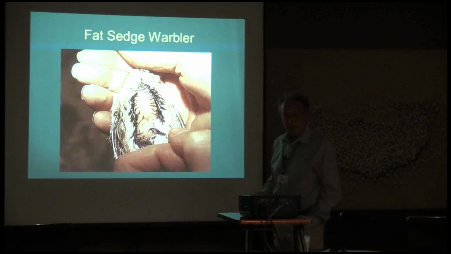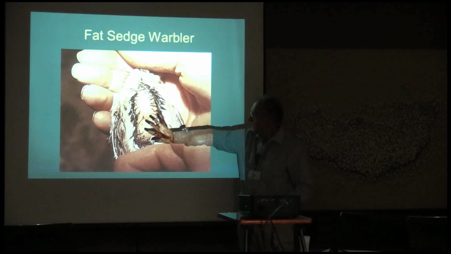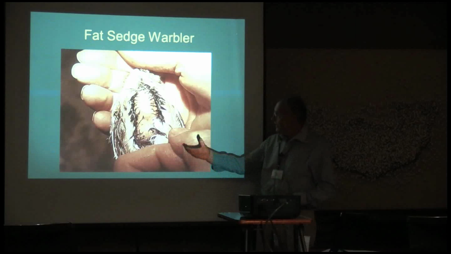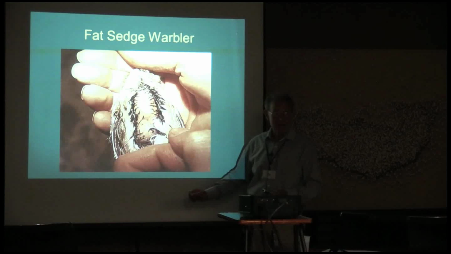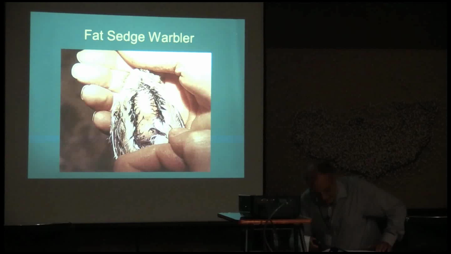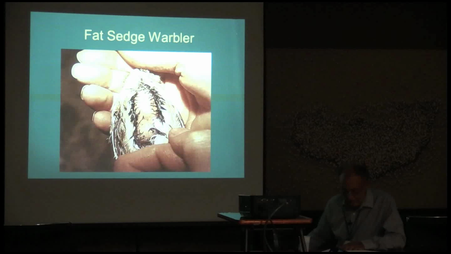But this is a sedge warbler about to set off on migration, and you see the whole carcass of the bird, the whole body of the bird, is completely surrounded by fat. That bird will double its weight. It goes from 9 grams to 18 or even 20 grams at migration time as it's ready to take off. Now, it was calculated many years ago, in the 1960s, that these birds accumulate enough fat for migration that they should be able to fly in one non-stop flight from Britain to south of the Sahara without needing to stop. We don't know that they actually do this, but at least we know that they have enough fuel to take them on a journey of that length without needing to feed in any way.